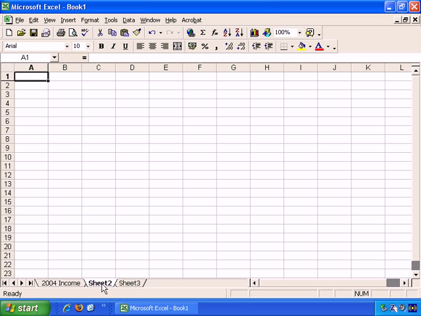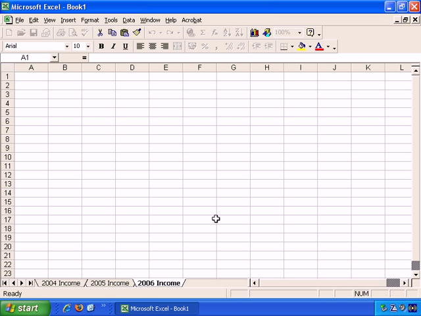This worksheet, if I click on it, and it's currently blank, as you can see, if I right-click and rename, this could become 2005 income. And this last sheet, which is also empty, right-click and rename, and we can make it 2006 income. I just press Enter when I'm done typing, and it automatically updates the worksheet name.